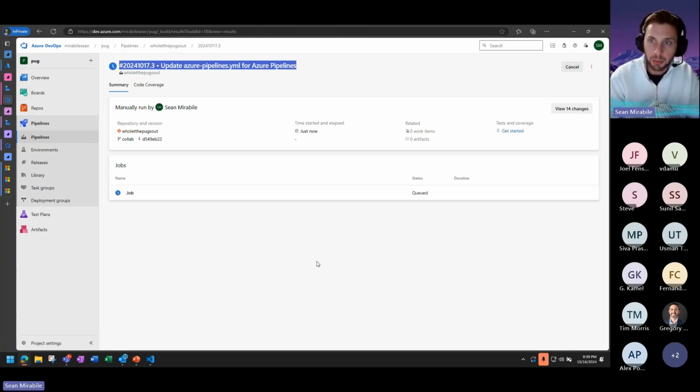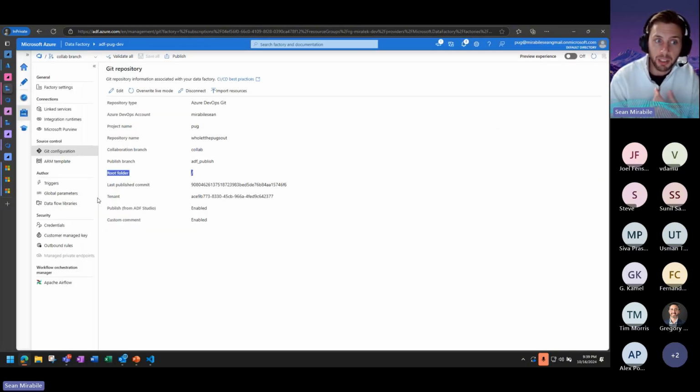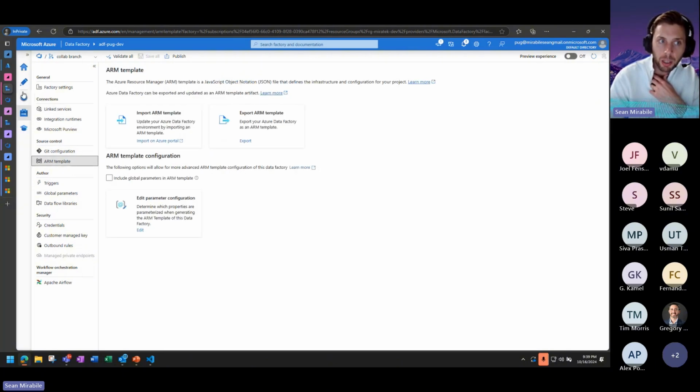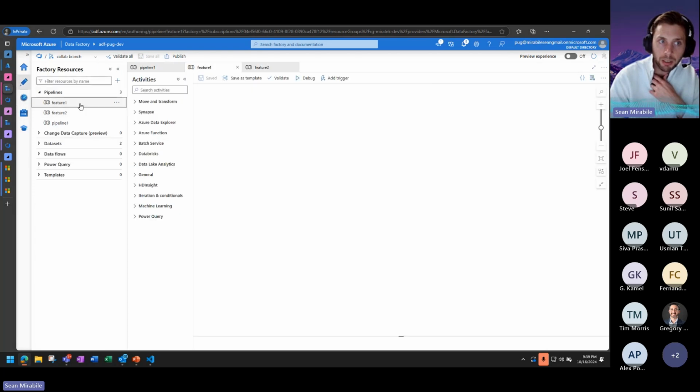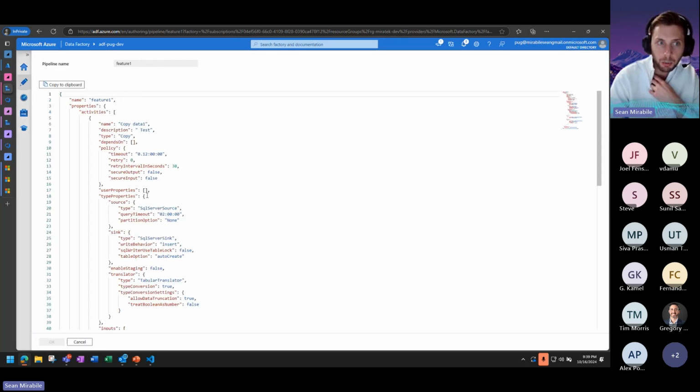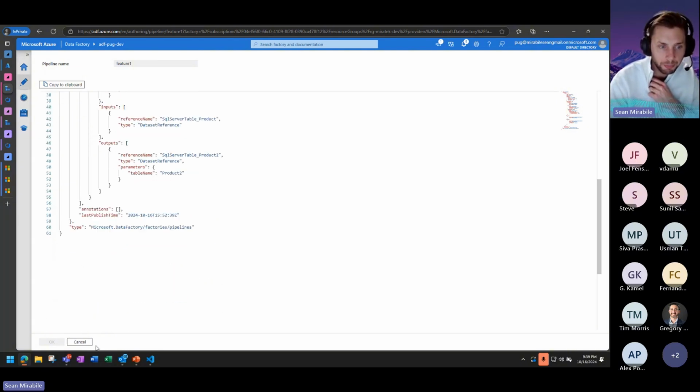Fabric uses the concept of connectors, whereas ADF uses the concept of linked services, right? In Fabric, every data pipeline is associated to a workspace, and there's a JSON view of that. Every time you create a pipeline in your workspace, it's still going to have this JSON object defining that pipeline.